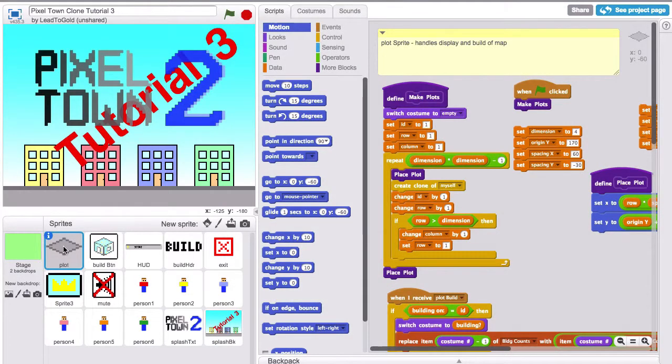Now, clones are not right for every multiple sprite situation. Sometimes you want each sprite to have its own name, making communication between sprites easier to handle. But if the code for each sprite is mostly the same, and the differences can be expressed as data in a list or a calculated value, then clones might be the right way to go. Also note that Pixeltown 2 was complete and functional before we did any of this work. There are always multiple ways to get the job done, and done correctly.